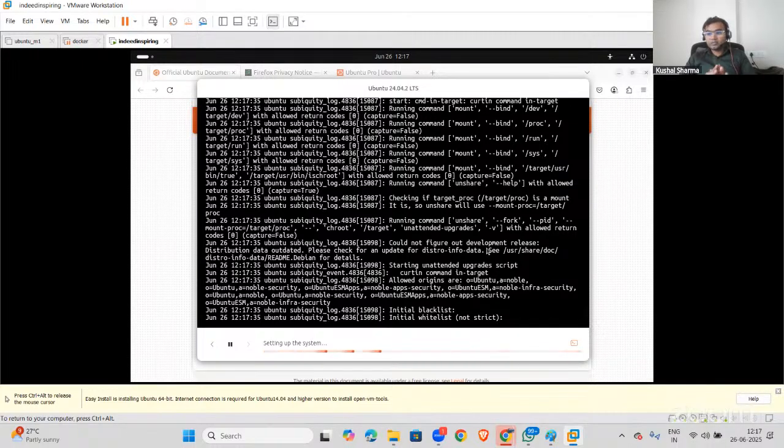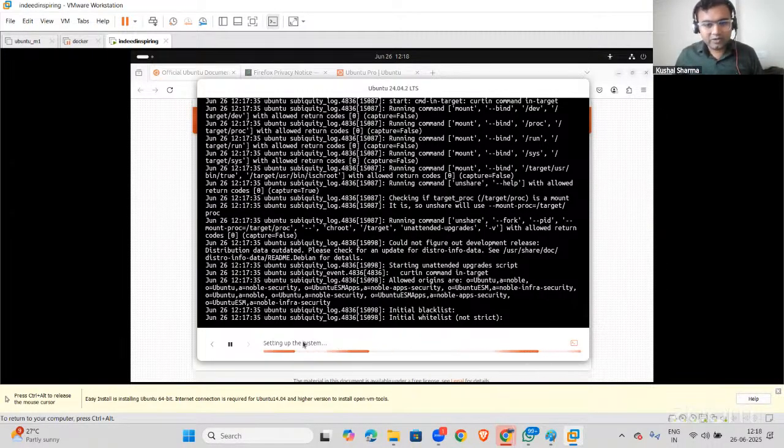Now the installation part is over, and after installation, the setting up of the system is going on. I think it should also take a minute, and then we should be able to log in. In my case, I have kept the password as simple as possible, and I always recommend keeping the password simple. That's very important, because if you forget the password, it will be really difficult and a troubleshooting thing for you to go back and check on it.